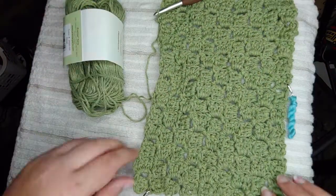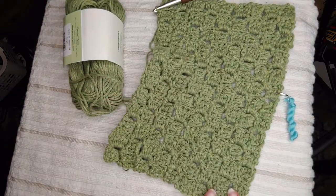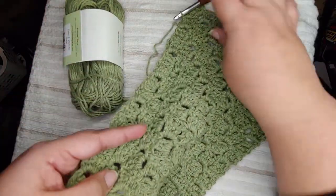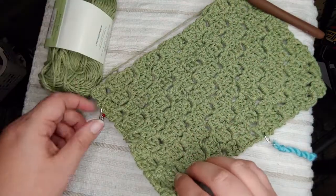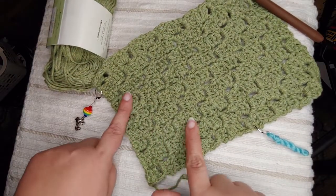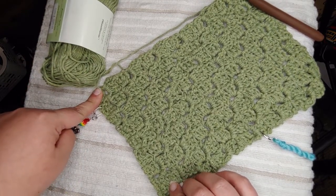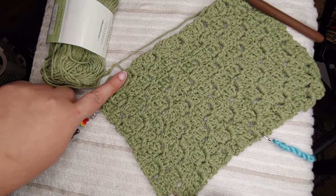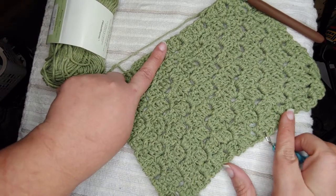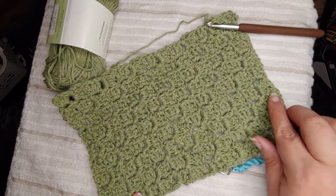There's my washcloth. So I started right down here with this one, and then I built out, and then I stopped. Let me turn this here. So I started here, in this little corner, and then I kept going until here. I decided I am not increasing on this side anymore, and then I just maintained by slip stitching and turning, and I continued to increase for 2 more here. Then I decided I'm done, and then I started turning and slip stitching here as well.